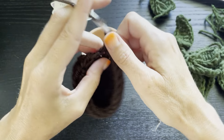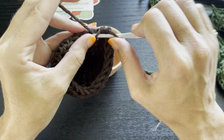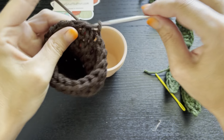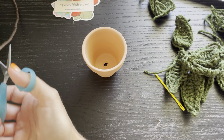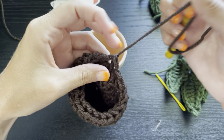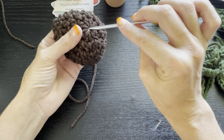I do use a little bit of polyfill for the inside of my ball just to help it stand out. You can stuff it with whatever you would like to stuff it with if you have leftover yarn scraps. Since I sell these, I like to have a nice, pretty finished pot product. I stuff mine with polyfill. All right, let's attach our leaves. So this will essentially cinch up and go down into the pot like that. A little bit will stick out of the top so that we can have a nice flowing plant.